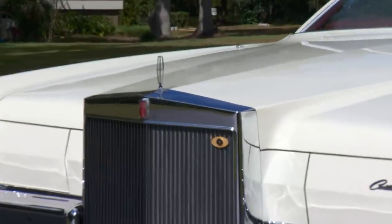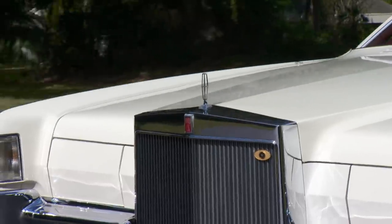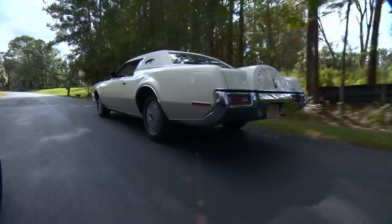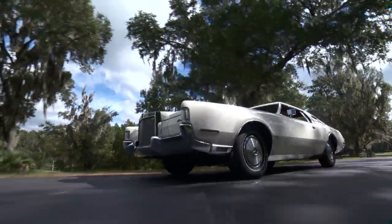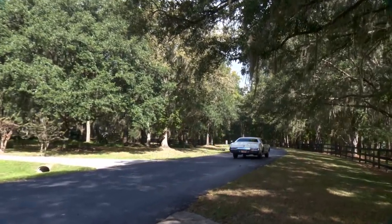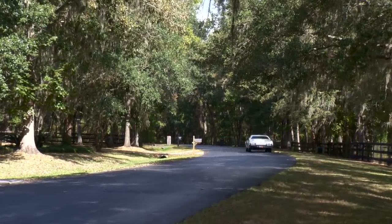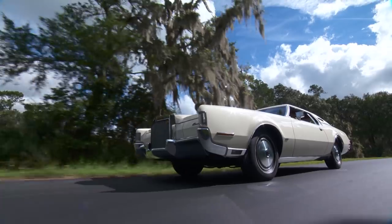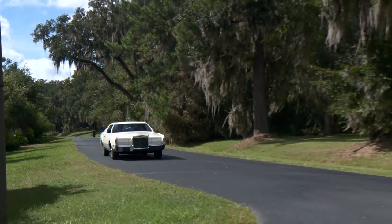And that hood ornament is way out there — it's almost got the Buick gunsight feel to it, like it's lining something up. But boy, that is a lot of real estate up there. The proportions of this car defy any logic. There wasn't a thought towards packaging — there's enough room under the hood probably for two engines. The trunk's not very large at all. In the middle we've got a passenger compartment with all the leg room you'd ever want for the front passengers, but not so much in the back. It had to have the best ride on the road in 1972 — with the 15-inch radials, the 460, the unbelievable suspension. This is just one of the nicest driving cars I've ever been in.